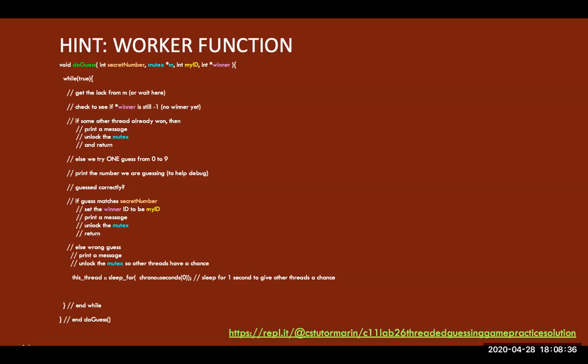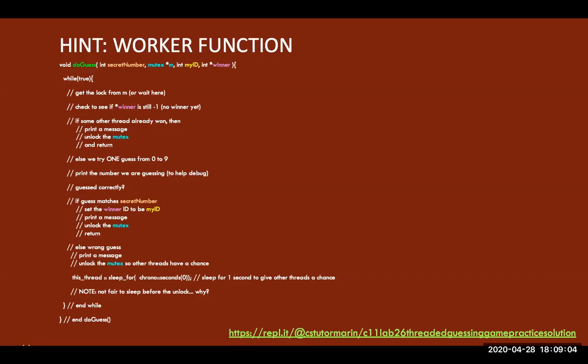And essentially what we're doing is we're giving the other threads a chance to guess while we're sleeping for 1 second. If we don't sleep for 1 second, if we sleep for 0 seconds here, we're going to pop right back around in the while loop and take a shot at grabbing the mutex again. And as you saw from my output, thread 3, if you recall, got 3 shots at guessing and ultimately won the guess.